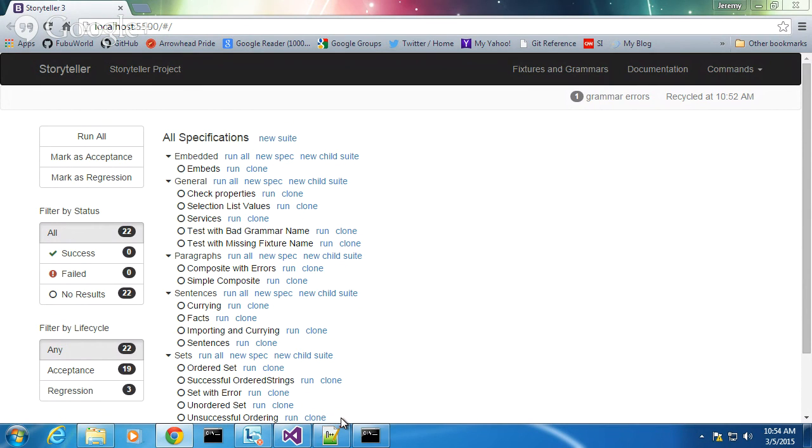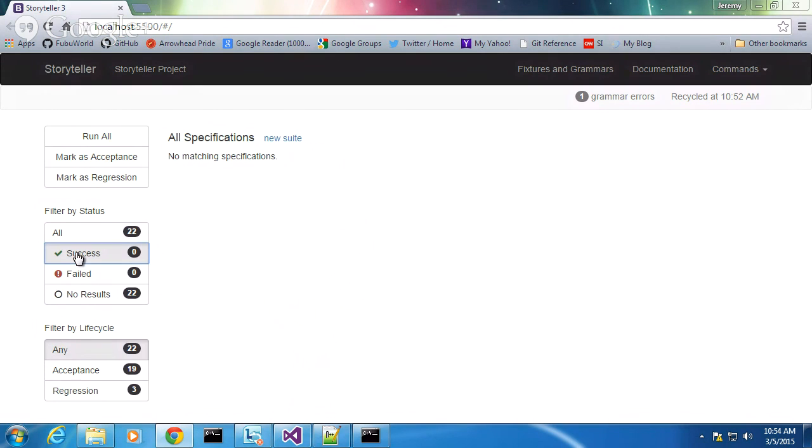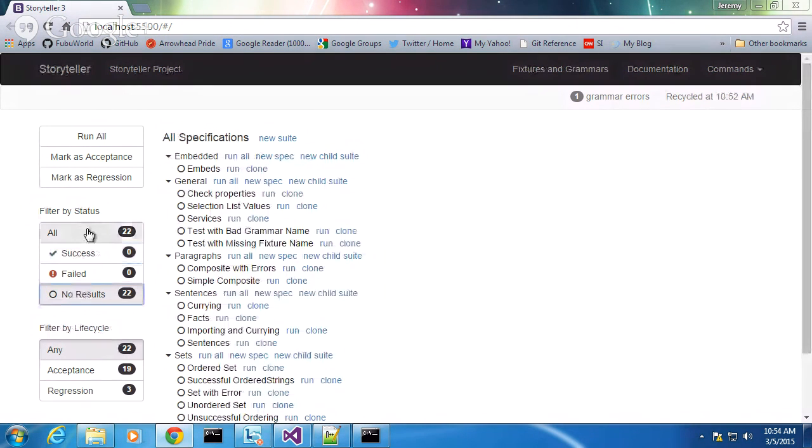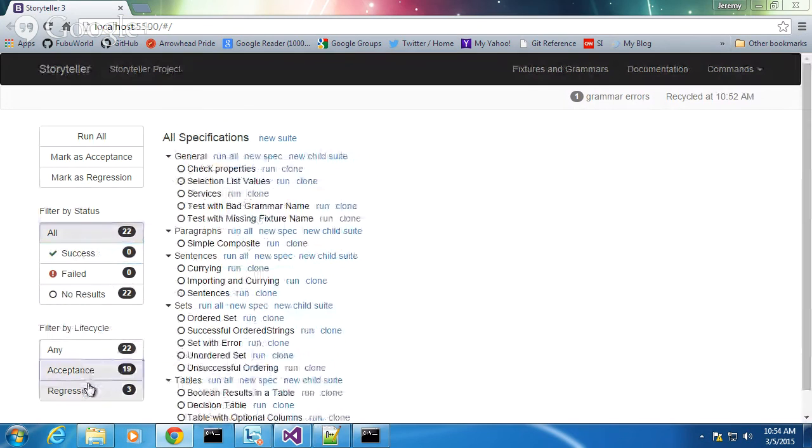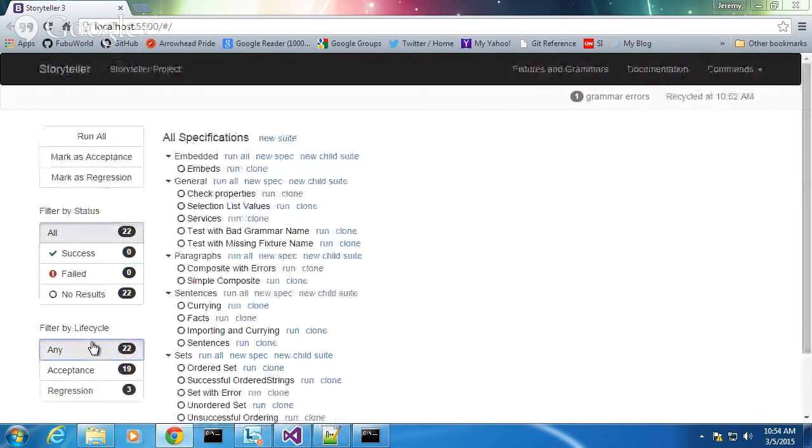Same abilities we've had before to do some of the filtering. There's just a little more UI indication of what's out there. I know that dealing with the life cycle has always been an issue of knowing what's really out there, what's still stuck in acceptance mode that I need to promote up, those kinds of things. Just trying, with the badges, to give you a little more indication. So just so you can see the filtering. Nothing's run yet, so nothing's going to match there. No results. Flipping between acceptance and regression. Running a test.